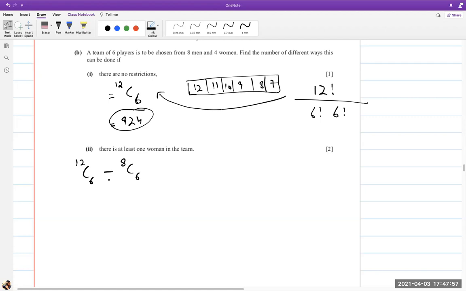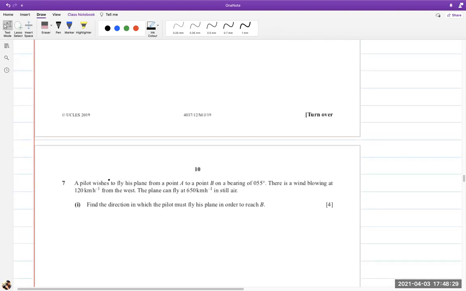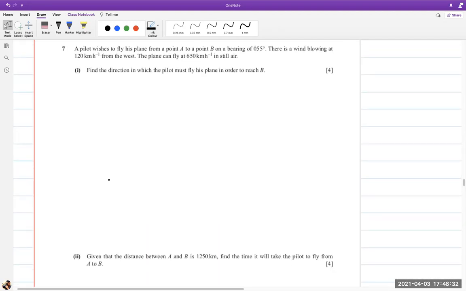So a much easier method for that would be कि मैं पहले ये पता करूं कि देखो total ways of picking a team is 924, and how many ways of picking a team with no women on them? All of them men. So there are 8C6 ways of doing that. You have a 6-man team. Oh, okay. I get it. And none of them are women. No women players. So when you subtract that from 924, you'll get all the ways of picking a team in which there's at least one woman. Okay? Yes, sir. You just do that. Okay. This is again a topic that is no longer in the syllabus, so I'm going to leave this one out as well.